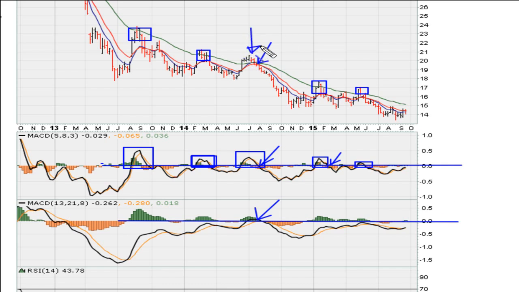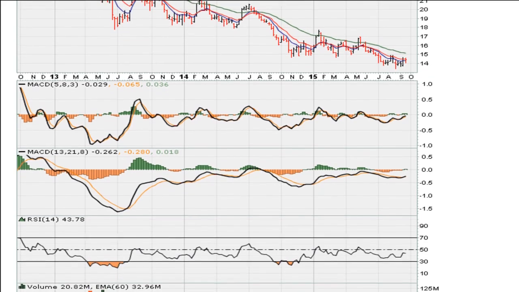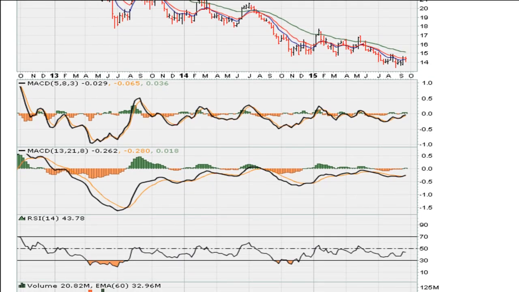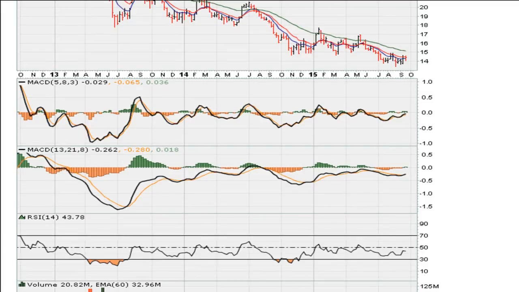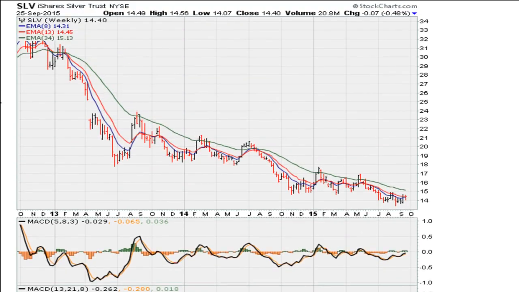So this MACD strategy of rejection or support at the zero line is very instrumental in telling you how you should position yourself. And again, we see here uniform activity rejection at the 50 level of the weekly RSI gave you a short-term high, and again uniform activity rejection at the 50 level, which also gave you these highs here. So there are lots of reasons here on how you can use the RSI and the MACDs, but for the purpose of this series, the MACD, uniform activity rejection or support, can help you gauge which way you should be positioning yourself in terms of buying or getting out of a security.